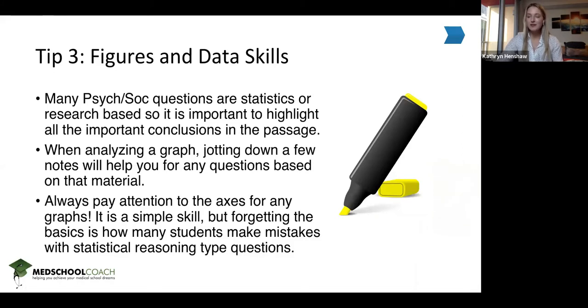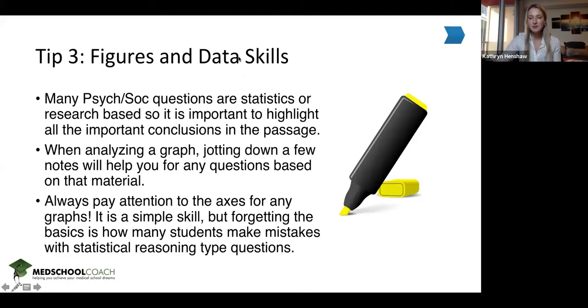So here is where the MCAT is becoming very critical-thinking based for this section. They expect you to be able to reason about what experiments are going on, what results we have, and then draw conclusions from what we see in the tables. So we have to first think about the conclusions that they present to us in the passage. If the authors of the passage concluded something, highlight it. It'll really save you a lot of time when you're going back and reading the questions to automatically have the major findings highlighted.